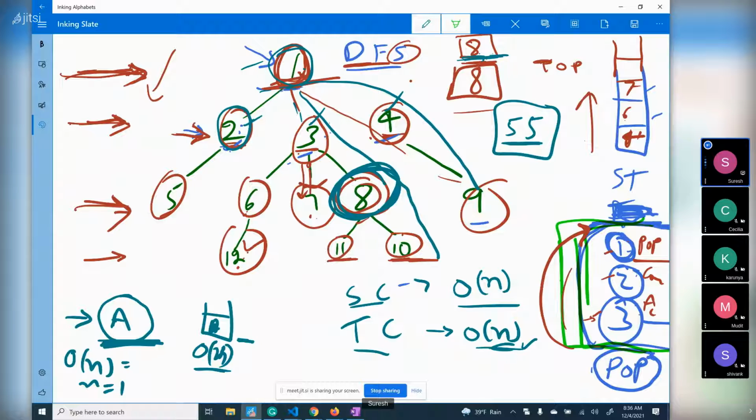Or I can also give another funny example. A tree like a very big, really big tree like this.